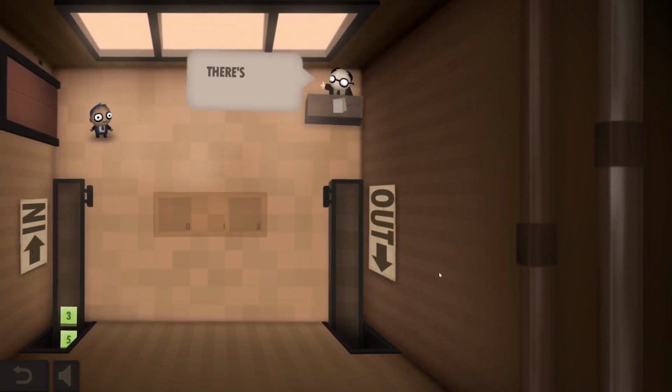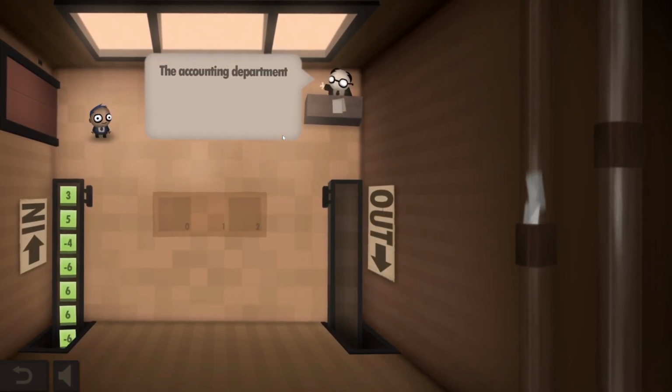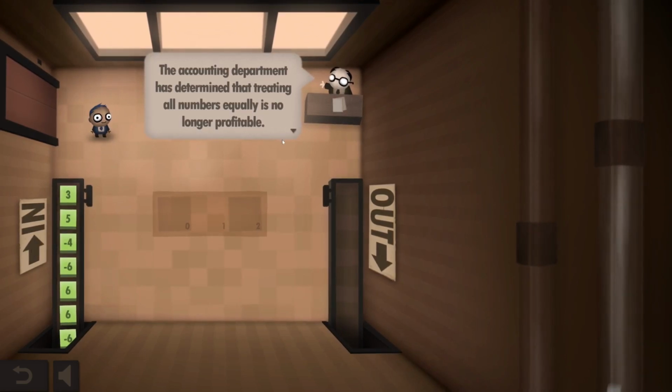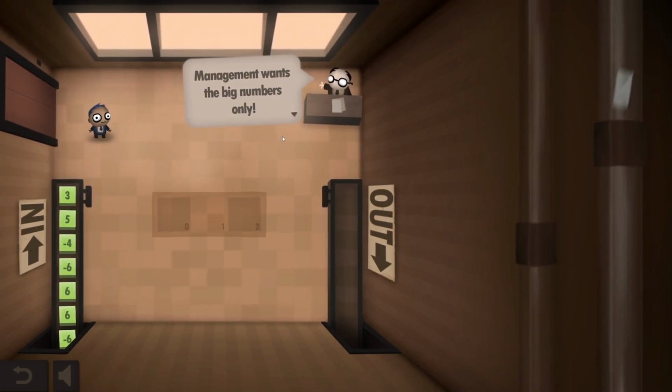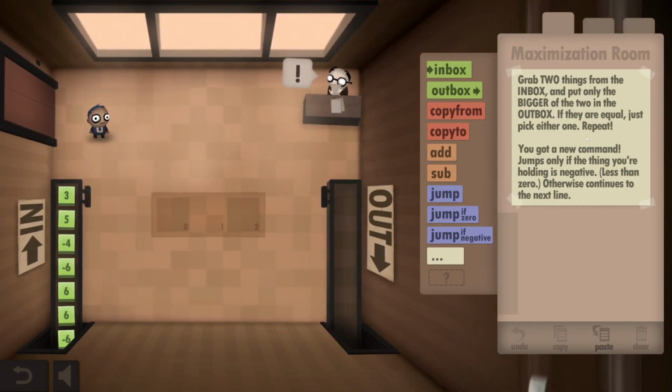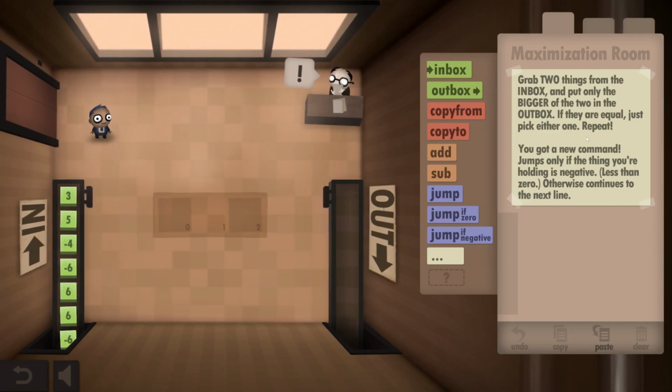Number 14, Maximization Room. There's been a change of plans. The accounting department has determined that treating all numbers equally is no longer profitable. Management wants the bigger numbers only. Grab two things from the inbox and put only the bigger of the two in the outbox. If they are equal, just pick either one. Repeat. You got a new command, jump only if the thing you're holding is negative, less than 0. Otherwise, continue to the next line.